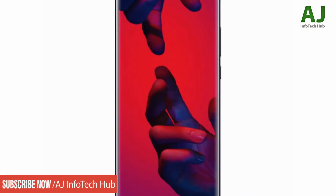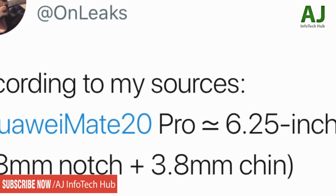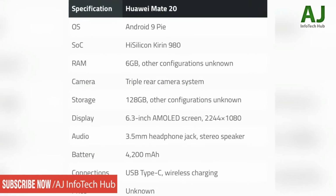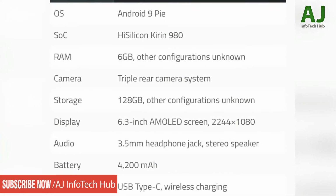Now, there will be a Mate 20 Pro as well with a bigger notch and no chin design. According to all leaks, the Mate 20 Pro will have a 6.2-inch display, pretty amazing. You're still getting the headphone jack on the Mate 20 series, which you missed on the P20 series. And lastly, the battery also surpasses the battery of the Galaxy Note 9.